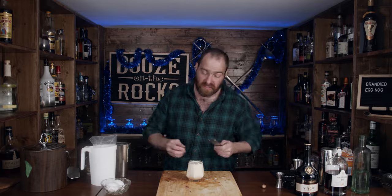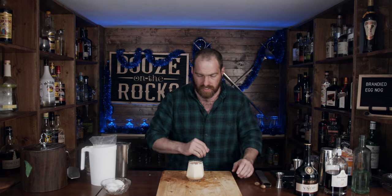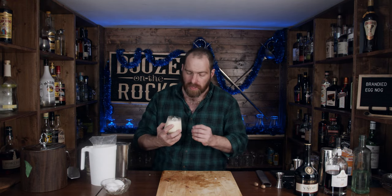We're going to garnish this — grab your nutmeg. I consider nutmeg very much like a bartender's cocaine: any cocktail you put it on almost always turns out wonderful. It smells great; the first thing you smell of course is that nutmeg, and there's something about fresh nutmeg. It's creamy, nicely balanced, just sweet enough. You get hints of the brandy and the port, a little bit of a creamy mouthfeel — and that color, look at that.